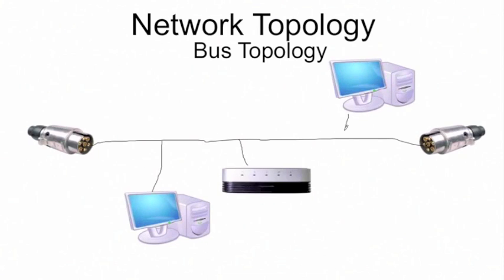There's also another computer. And how the data moves from this computer to this computer is, the data moves from this computer to this, then it moves along, it goes to the server, and then it goes along again to this computer, and then it finally goes to the terminator where the data is destroyed. This way the data won't leave any excess data here, which will cause overload on the server.